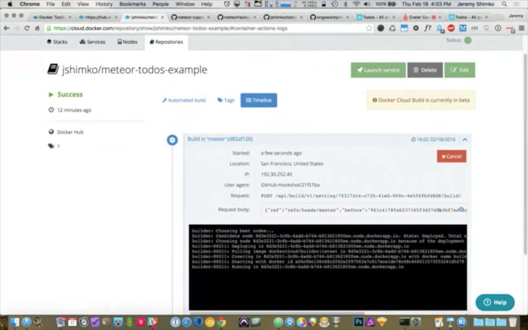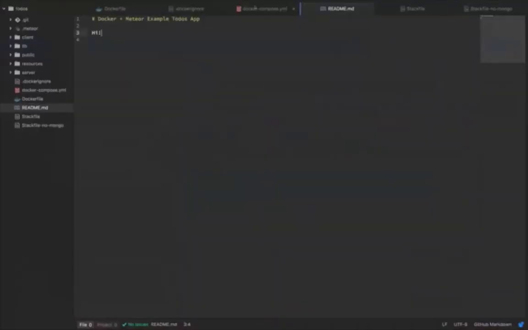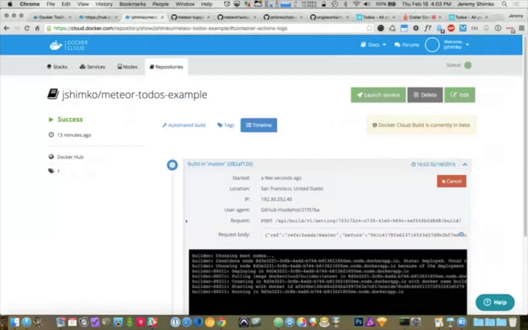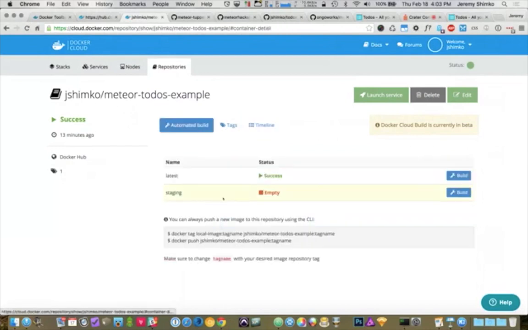And that brings me back to the stack file configuration. If I have auto redeploy true, when a new version of the container hits Docker Hub, it will auto redeploy this app. So that's optional, and potentially dangerous. Maybe not if it's a staging server, though. But if you have tons of tests running, then there's nothing dangerous about that, right?